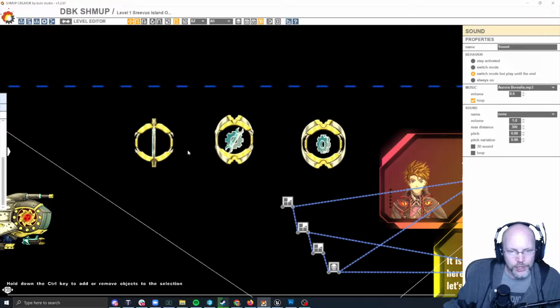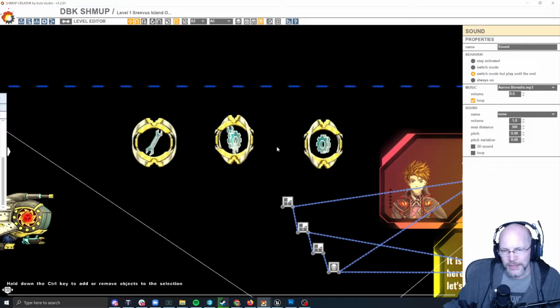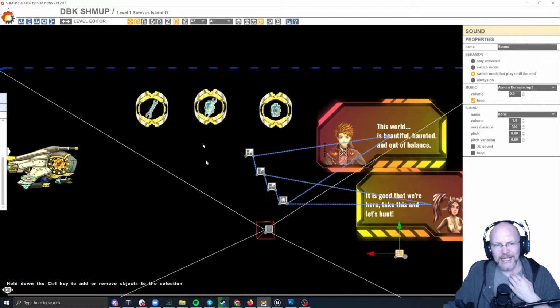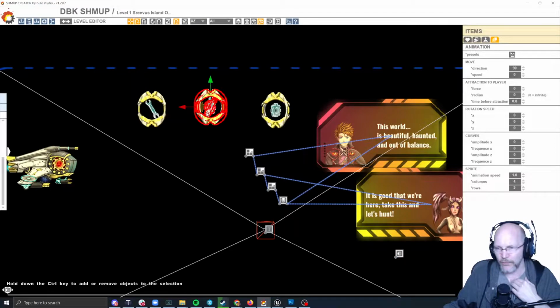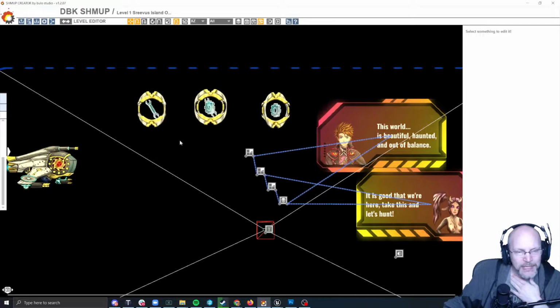So our choices are, and we can probably go to perspective mode here, we have the wrench. We have the wrench and the cog, which wasn't quite how I thought it was going to turn out. And then we have the gear or the cog itself. These are at slightly different animation speeds: this is 2x, this is 1.1x, and then this is 1.5x. It's a tough one, but I think I prefer the wrench the most.